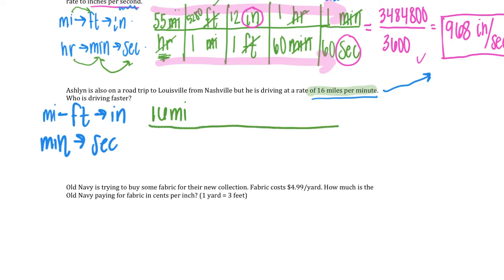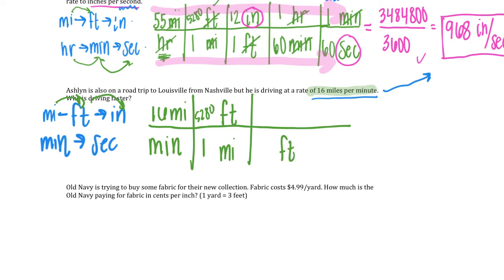per minute. I'm going to convert the miles to feet first. Miles is in the numerator, so I need it to go into the denominator to cancel. Feet up top. 1 mile is 5,280 feet. Now we're in feet, we need to go to inches. Feet needs to cancel, so it's going to go on the opposite side of the fraction bar, inches up top. 1 foot is 12 inches. The feet cancel, the miles cancel. We are in inches now, which is where we want to be so we can compare ourselves to Abby's trip.